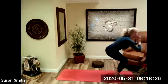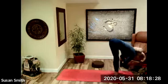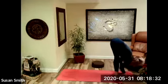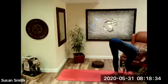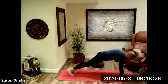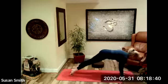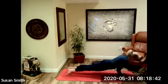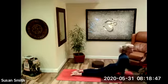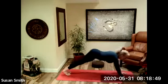Exhale, fold forward. As you fold, pull the belly button in, empty the lungs. Inhale, flat back position. Exhale, hands to the mat, step or float back. High push up. Same exhale, low. Inhale, up dog or cobra. Exhale, downward facing dog.